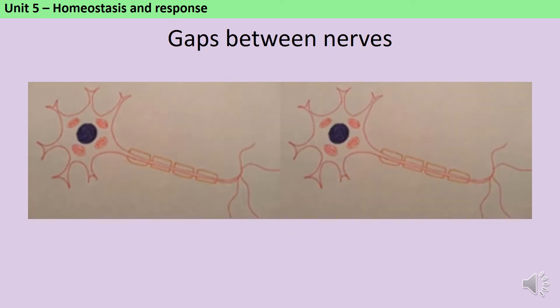In order to reduce the total number of neurons or nerves that the body needs, there isn't a one-to-one connection between every single receptor cell and every single effector organ. Instead, one neuron connects a receptor to a coordination center, and from there, separate neural pathways take the signal further to the different effector organs. This allows one neuron to coordinate with tens of others. It also means that there are small gaps between the neurons, but the electrical signal can't jump across that.